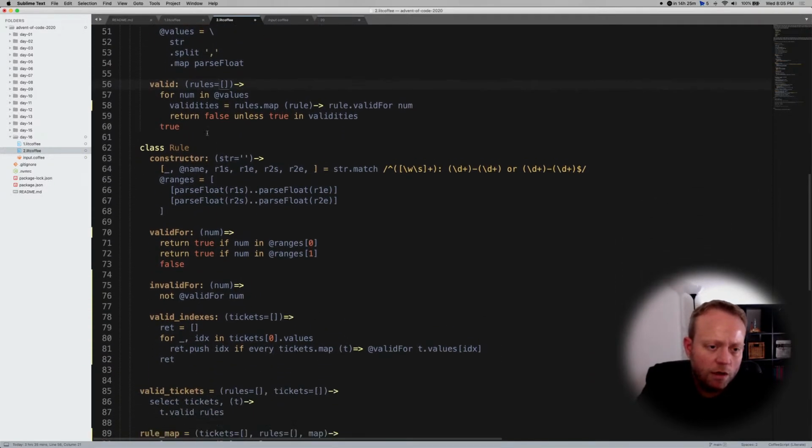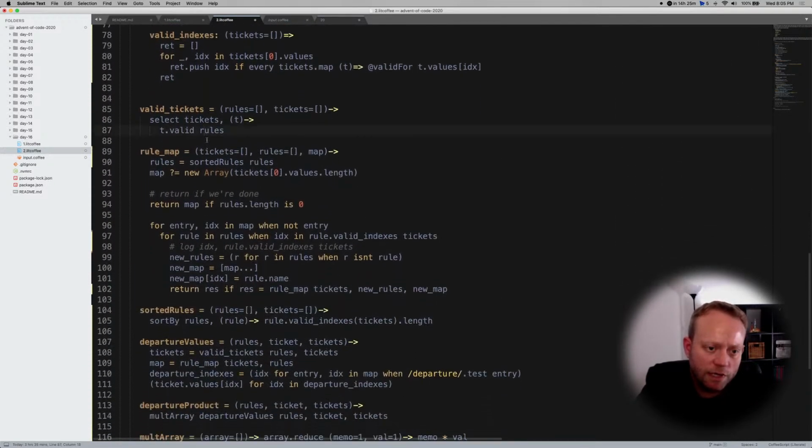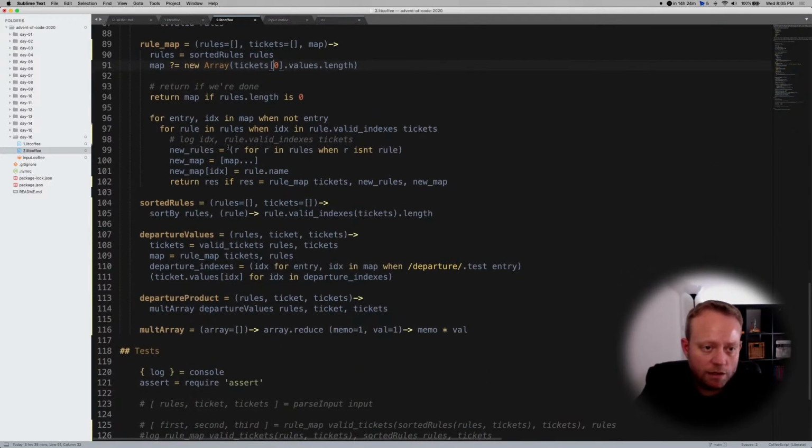Now all of these functions that take rules and tickets both, we can just pass in rules and tickets too. And it's always rules tickets, never tickets rules. So let's pass it in rules tickets every time. Where's rule map?